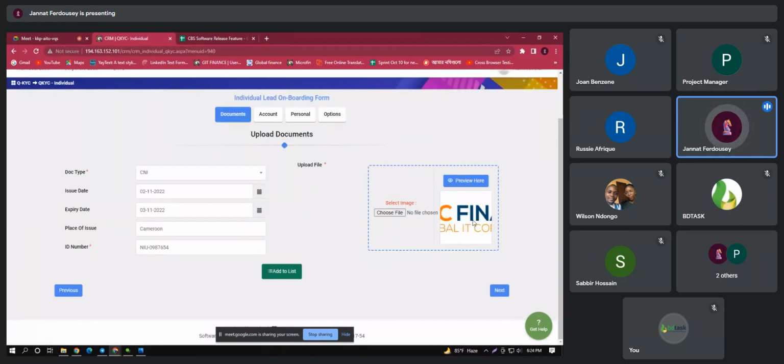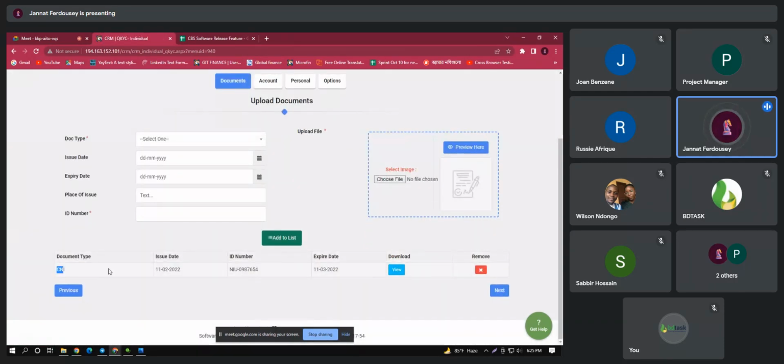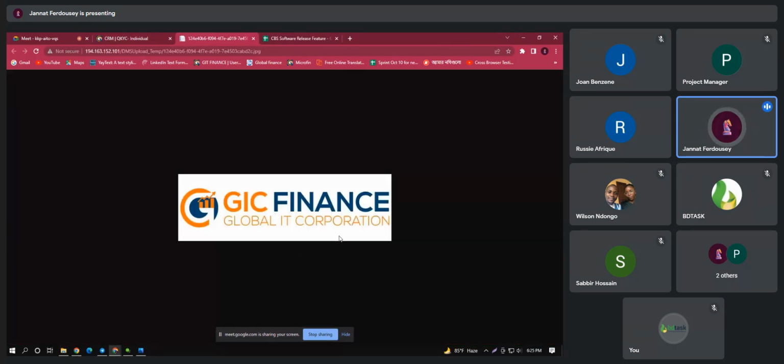It has taken this option because it matched the requirements that we have given on the coding side. Basically, when we are given a picture, we check many things, like what the extension and the format of that picture are. If the formats are not met, it will give this error message. Now we click add to list, and you can see that one file has already been uploaded. If we click view, we can see this picture. This is for demo purposes.